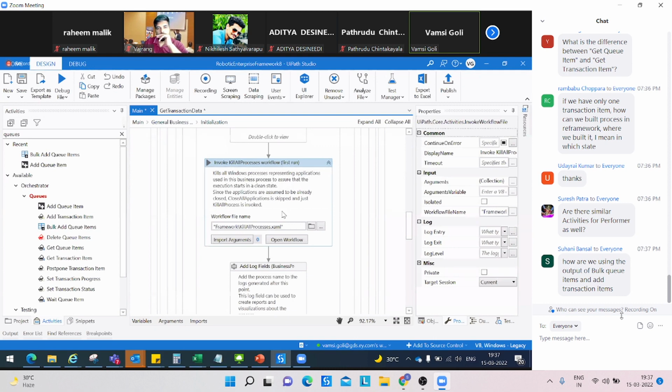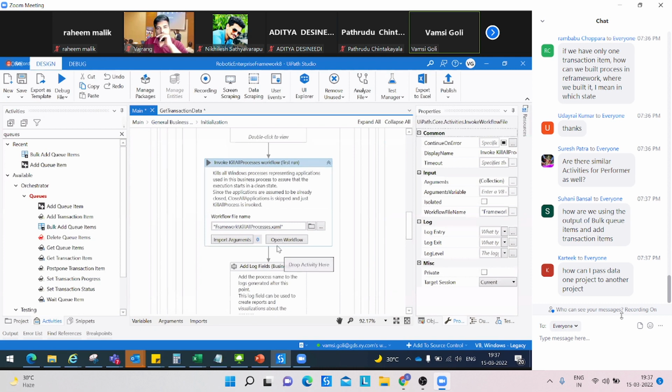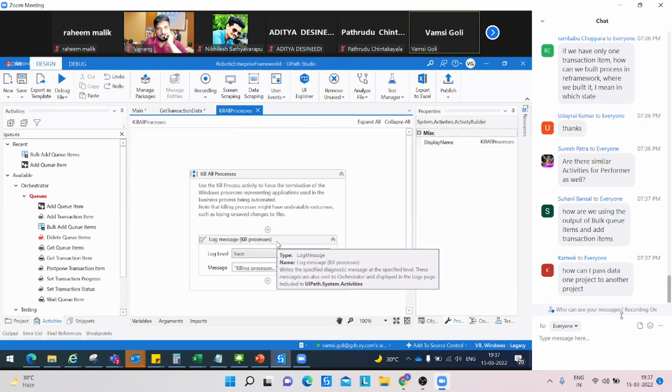For the people who don't know what is the need of killing a process, just take an example. When you wanted to start an application, like you wanted to open Chrome, let's say Chrome is already open in my machine. Now my requirement is I wanted to close that Chrome and then do the next step.